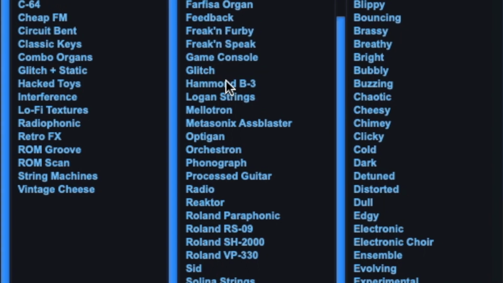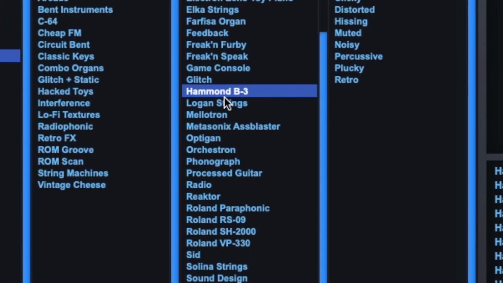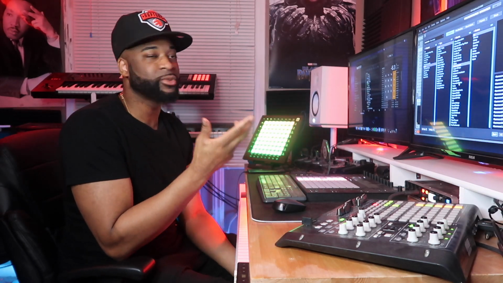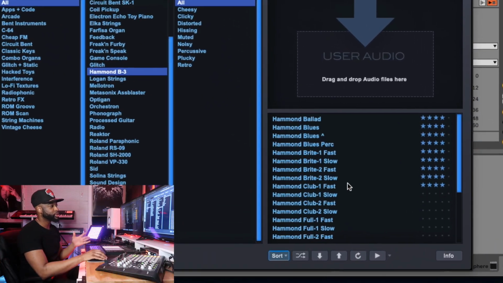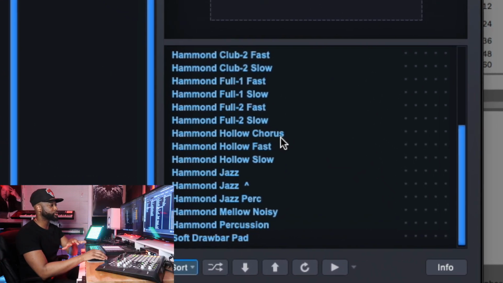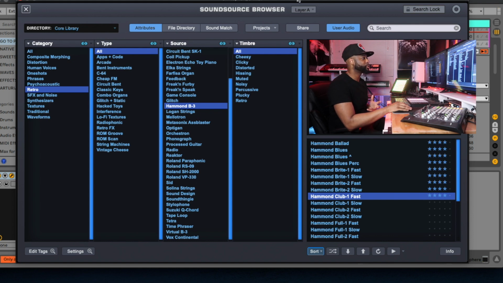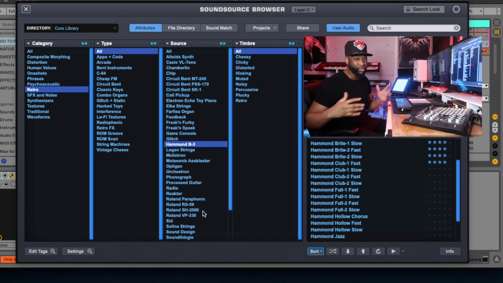And if you take a look, you'll start realizing that there's some really cool instruments. So notice you got the Hammond B3. I didn't even know you could select that in Omnisphere. And once you select a Hammond B3, you have all these different Hammond organs. So you can select one organ, or you can go and add multiple organs, or I could pick another sound, and there's so many different instruments to choose from. This is where it gets really exciting.